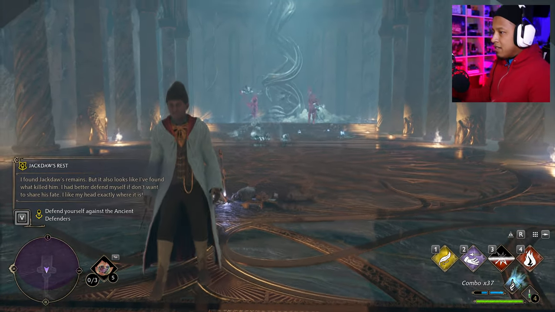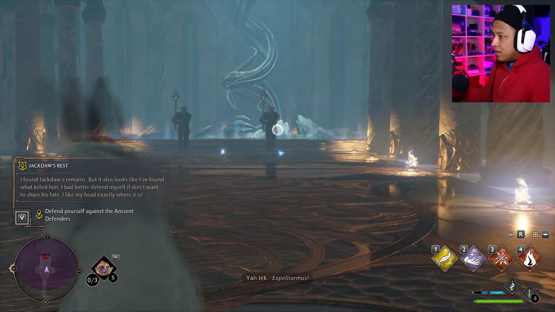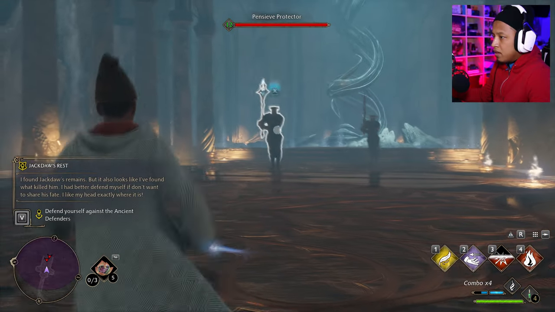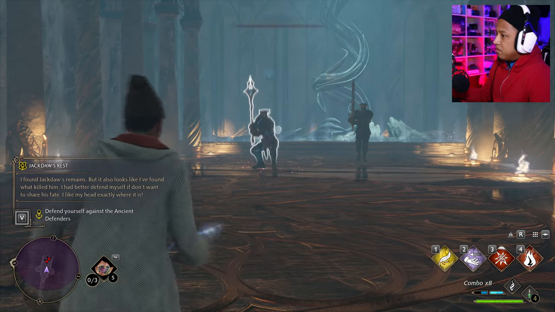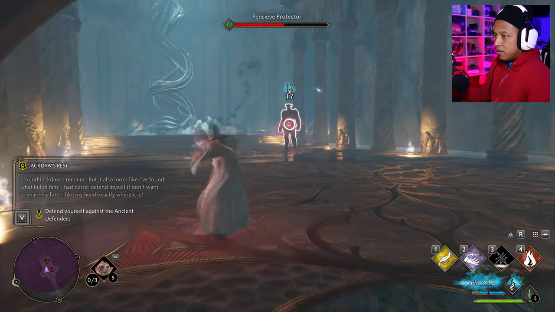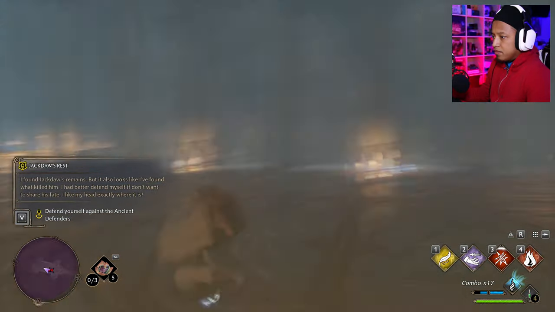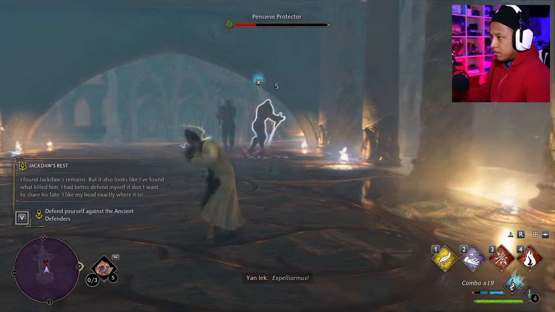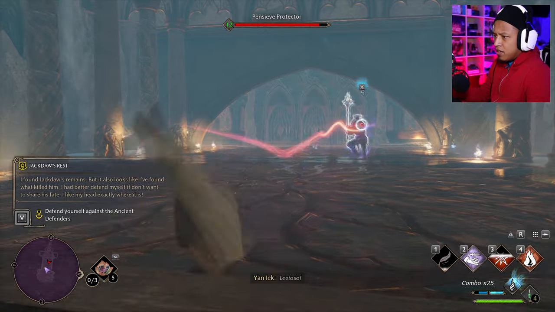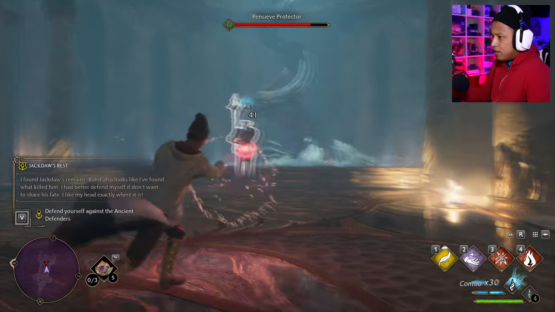Yes. Let's go. Oh, now I gotta fight two of them. Let's go. I got this. I got this. Expelliarmus. You know what? Expelliarmus. Your turn. Your turn. No? Oh, I got this. You guys can't beat me now. I've become a better wizard.